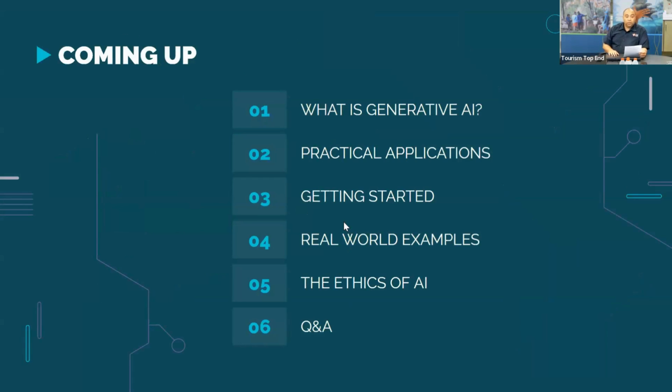First up, here's what we're going to cover. First, we'll discuss exactly what generative AI is, along with its importance for tourism, travel, and hospitality. We then move into practical applications of AI for your business, looking specifically into its usefulness in content creation, enhancing the customer experience, and how it can help with marketing and sales. The third module looks at how you can get started using it in your business, especially if you're just beginning. Our fourth section looks at a few real-world examples of AI in the travel, tourism, and hospitality businesses, along with one really hilarious use of AI. Finally, we'll answer a few questions that we've already received from people who've registered, and then, time permitting, open up the discussion to questions from you.